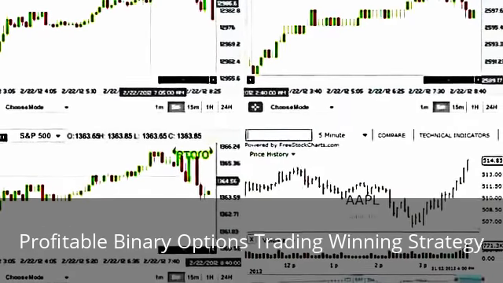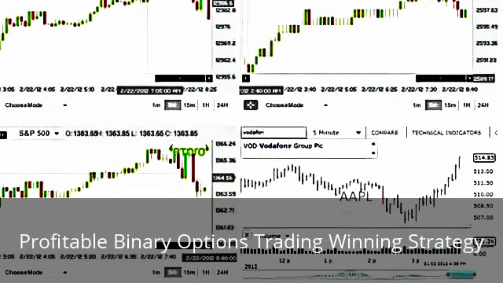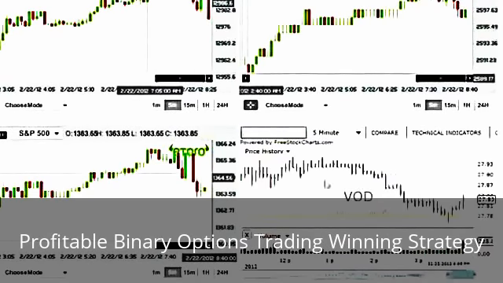Now, I've already searched for a stock and found one. You'll need to do the same. In the meanwhile, let's enter the Vodafone stock. As you can see, it suggests the stock already. We click the suggestion. As soon as you click it, we can see the stock's beautiful downward trend line. It's starting from here and goes all the way down to here. Now, using the stocks is the same as using the currencies and commodities.